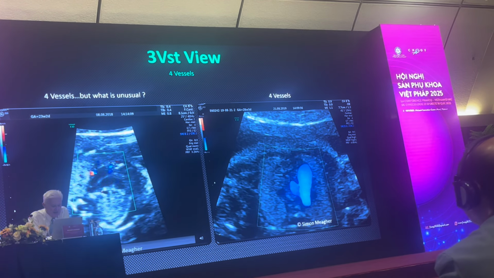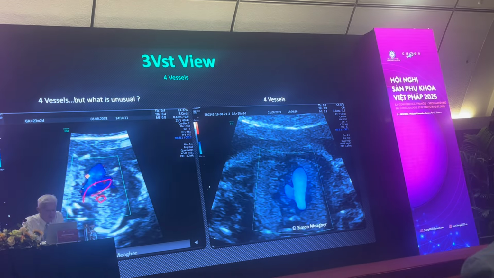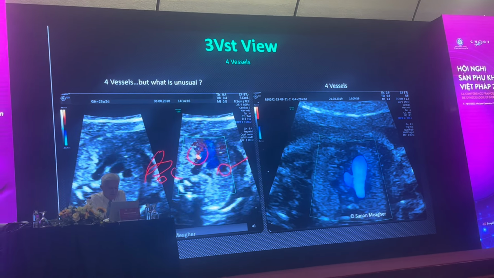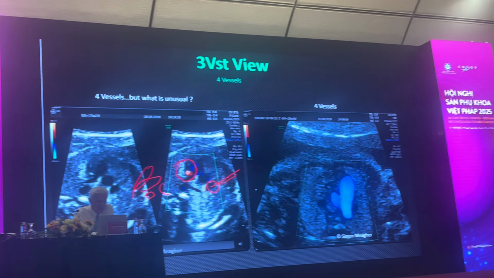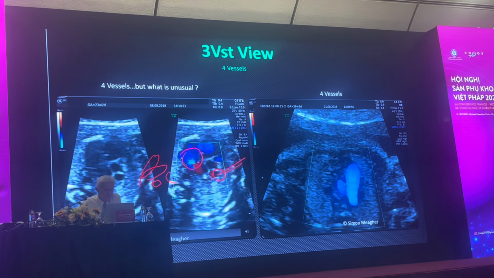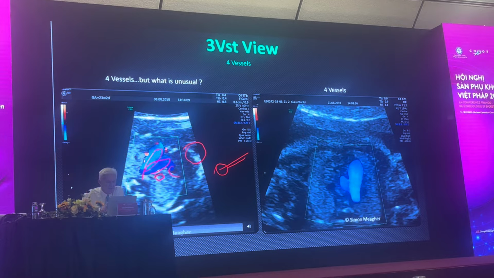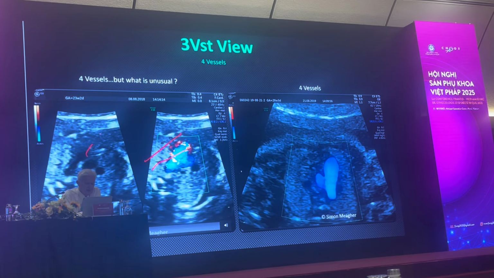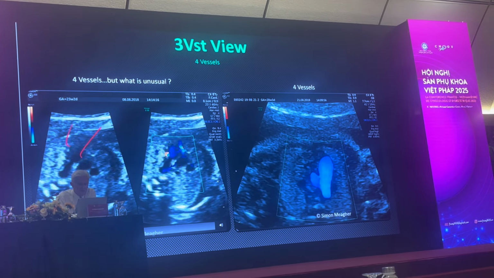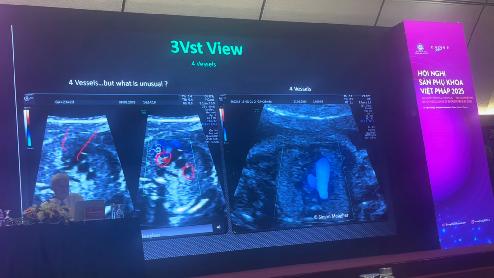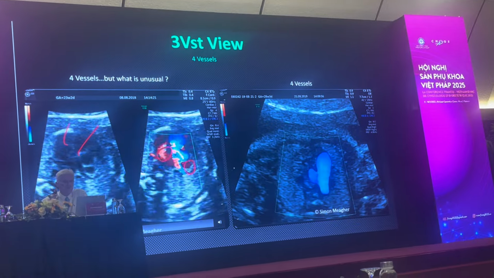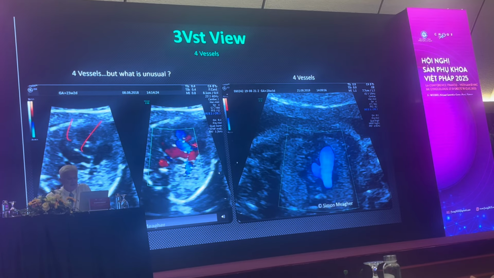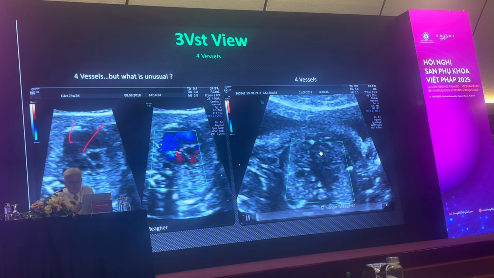In this baby is the trachea, transverse aorta, pulmonary artery, and this is the SVC. But the flow in this vessel is blue, the flow in this vessel is red. This baby has got anomalous pulmonary venous return because it has 1, 2, 3, 4 vessels, and the direction of flow on these two vessels is different. If the direction of flow is the same, it's a bilateral SVC. If it's reversed, it's total anomalous pulmonary venous return.